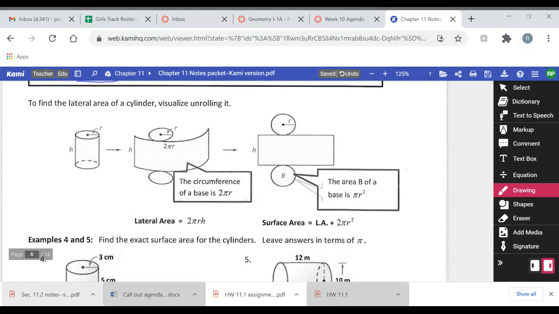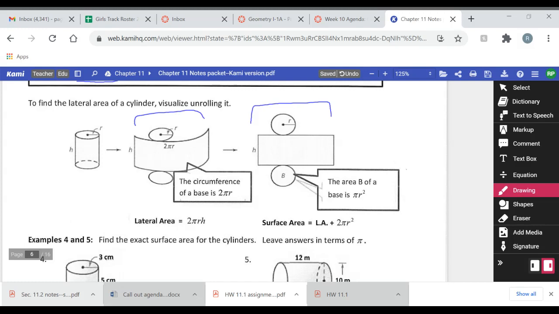To visualize it a little more, if you had an oatmeal container or something and you cut along the circle bases and cut along one side of the container and open it up flat, then that's what these would look like here. You basically would have a rectangle of cardboard and two circles. So if they're making an oatmeal container, they may be starting with these shapes that are out flat in cardboard, and then they're bending them and putting them together to make that oatmeal container.